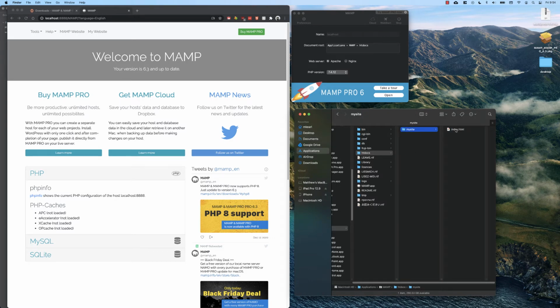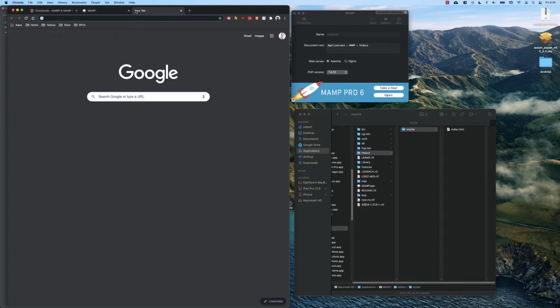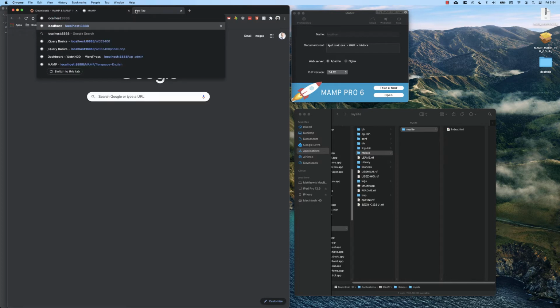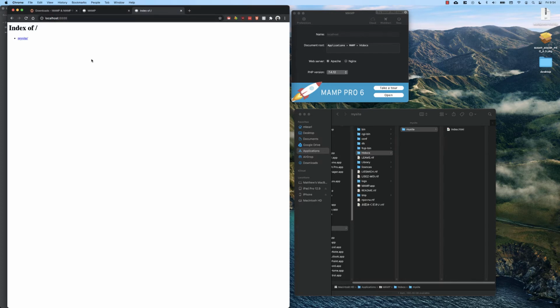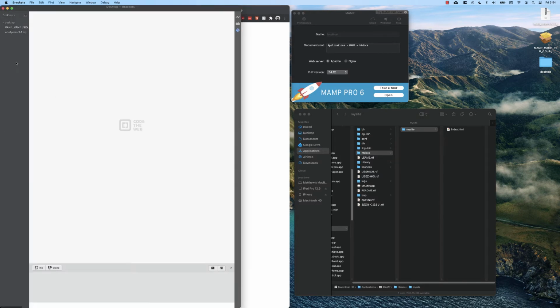And there's a file in here called index.html, and what I can do is I can take out all this information. Let's make a new one. I'm going to say localhost 8888, and if I click on that, it just shows that directory, my site. Okay, and I can click on that, and you can see I've got a file in here, and even though it's not showing up, it just says hello world and some stuff here. And I've got that same file ready to edit right here.